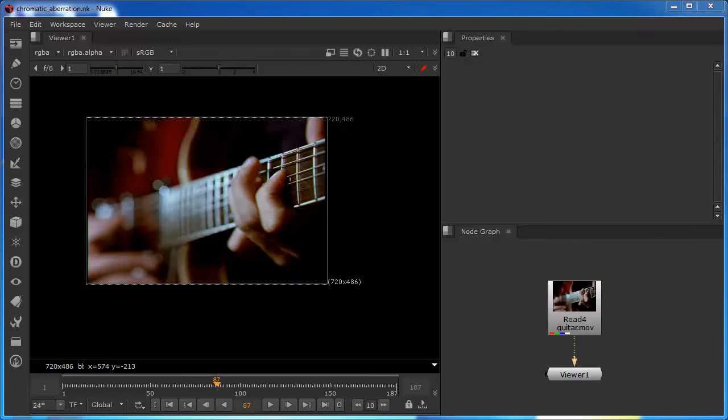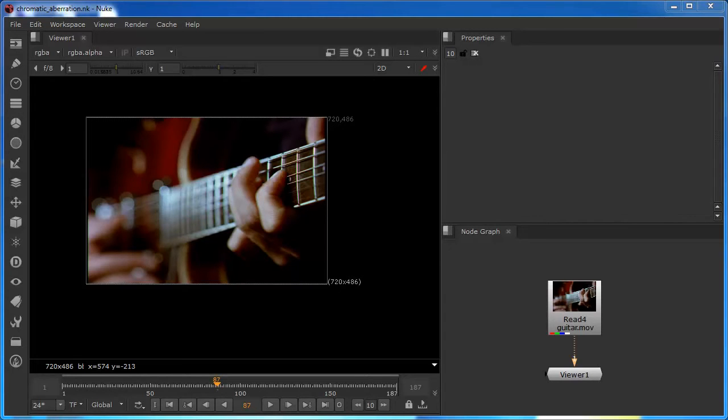Hi there. In this short tutorial, I just wanted to take a look at chromatic aberration. This is a term which is also known as colour fringing or sometimes purple fringing, and it's an optical aberration effectively that occurs when the lens is either unable to bring all the wavelengths of colour to the same focal plane, or when the wavelengths of colour are focused at different positions on the focal plane.